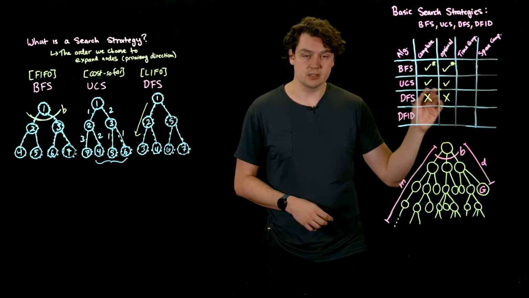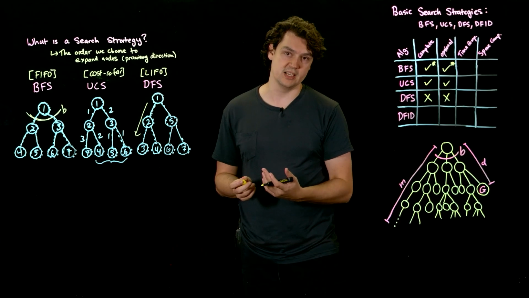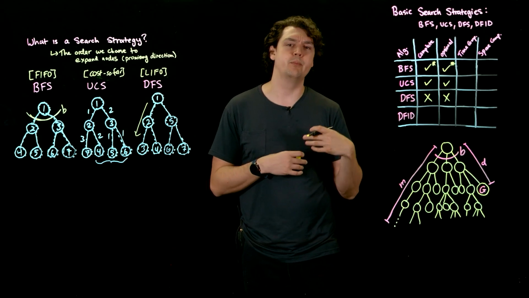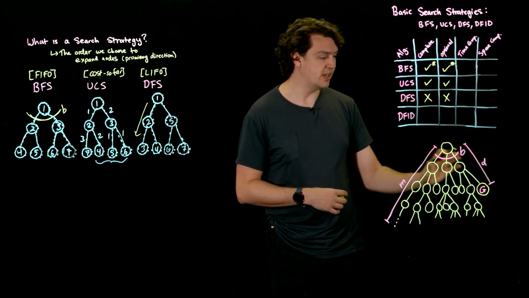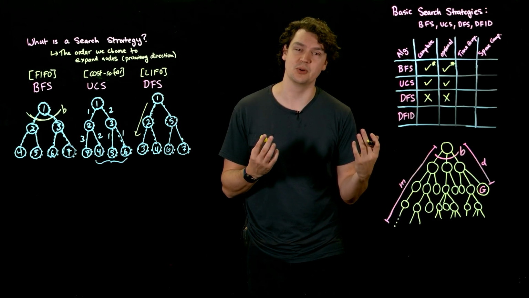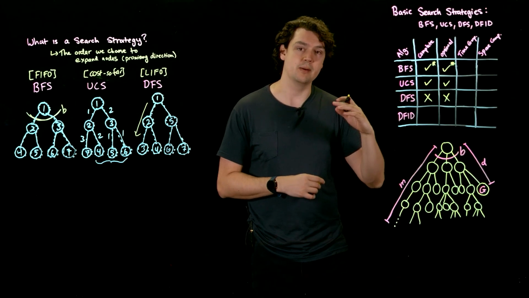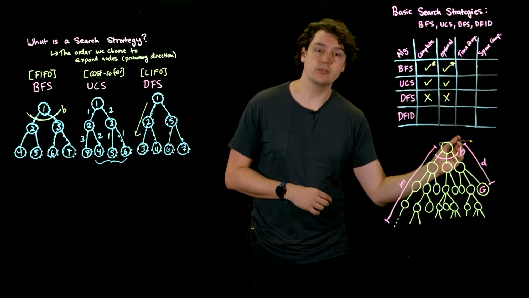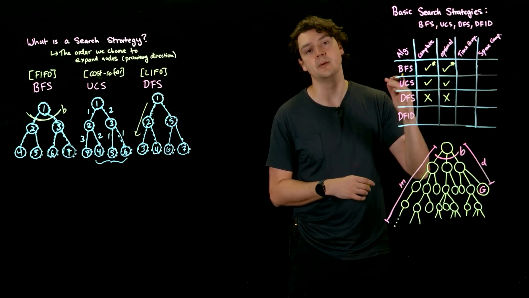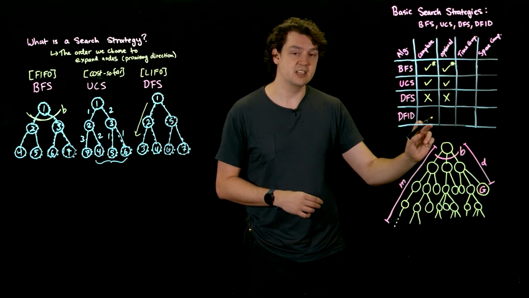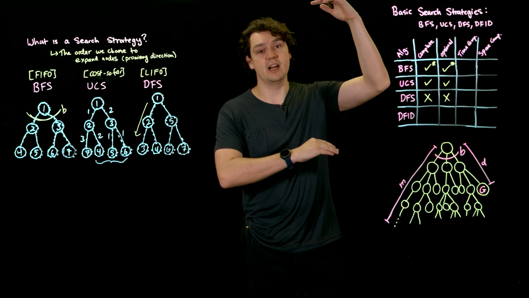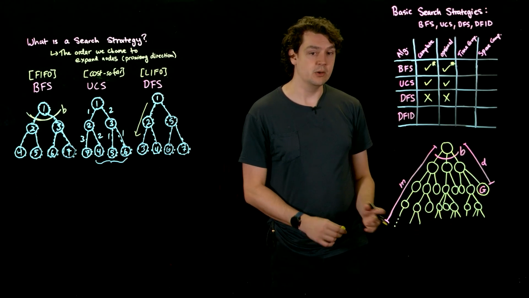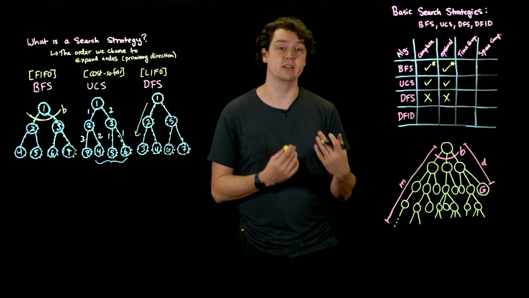Okay, so time and space complexity, we're talking always about the worst case, right? So we want to classify in at least this aspect as opposed to practical performance. Well, how bad can our algorithms actually be? We describe this usually in our search world in terms of the branching factor B, so how many actions, right, how many things you can do at every point. The depth D of the solution, okay? So D is the depth to the solution, but we also talk about the depth M of the full tree, right? So the solution could be substantially higher than the actual bottom of the tree, which could even be unbounded, right? M could be infinite.